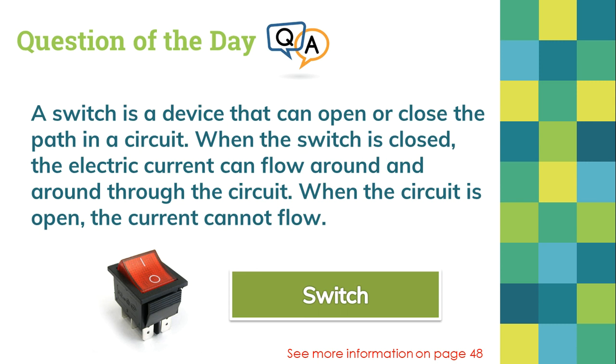flowing on that circuit. The same thing happens when we turn on a switch, for example, to turn on a light, which is the one that we see usually at home. When we turn it on, we can see that electricity can actually flow through the wiring that is inside the house. However, when we turn it off, we open the circuit, meaning that electricity cannot go through.